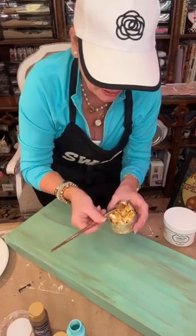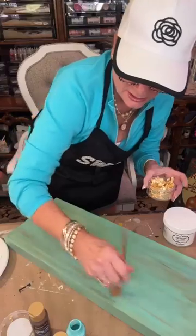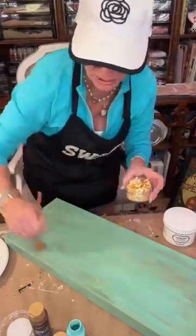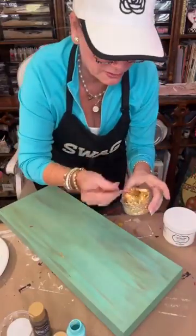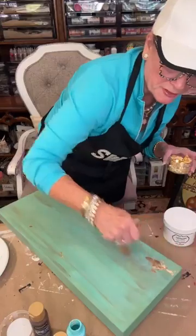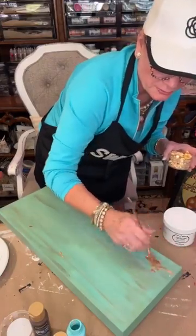Hi everybody. So let's just add, and look at that. You just add it wherever you want it, and it's just gonna give you that little bit of gold every once in a while. If you use the sheets, you're gonna get a bigger section of it, and then you just take a paintbrush and brush it away.